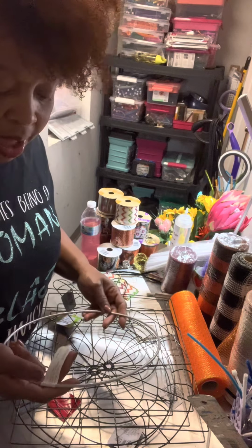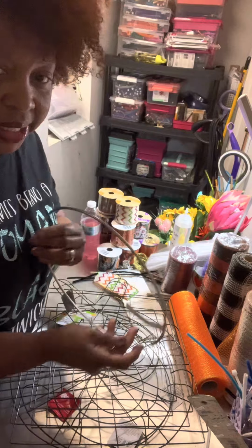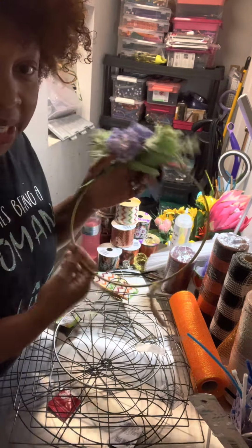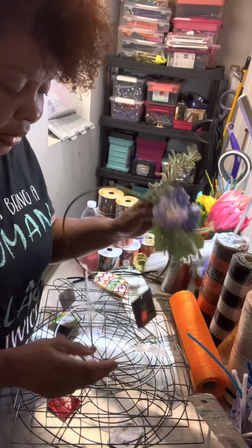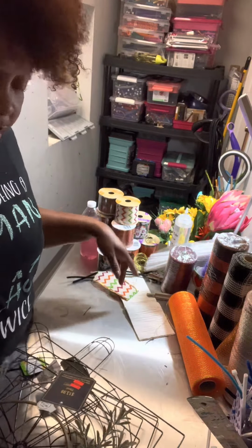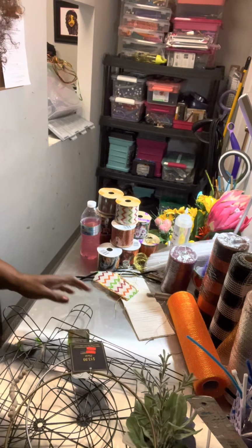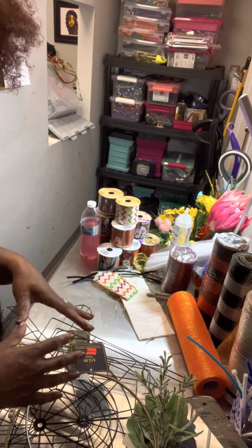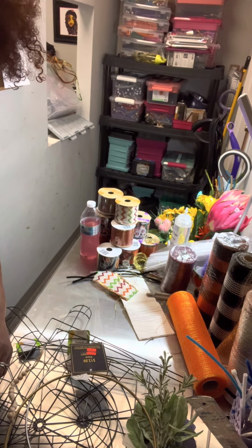Well, I showed you that. But they have different shapes depending on whatever is going on. This is just a floral wire you can use to make a wreath. And then I'm sure you guys have seen these, too. You can use them to make a wreath. I got this at Hobby Lobby. It was on clearance. So that's one of the things you're going to need if you're going to make wreaths: some type of wreath form to put your items or your supplies on to create the wreath with. Now, give me 1 second. Let me put these away and we'll come back and talk about some other things.